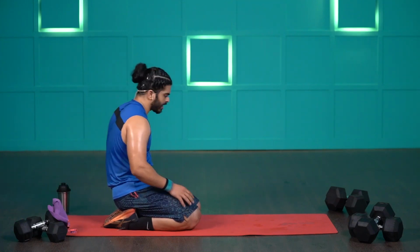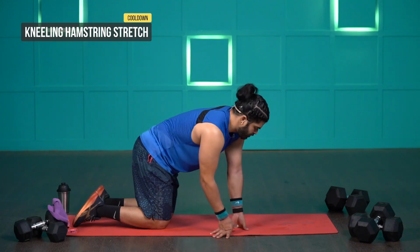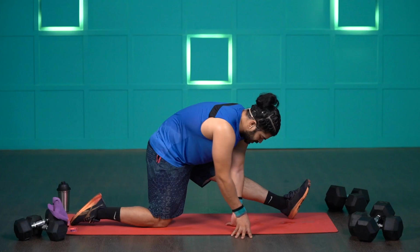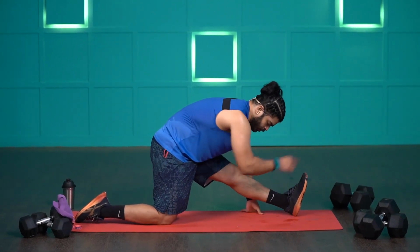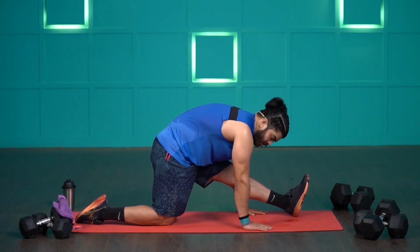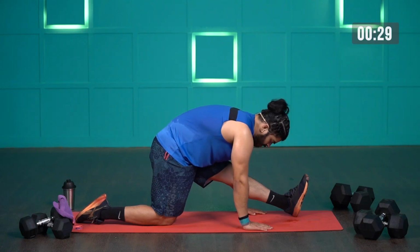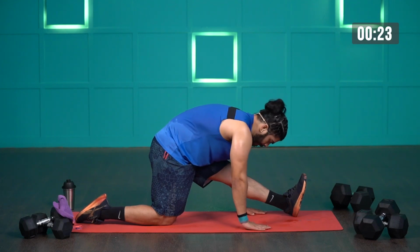All right, let's get started with the stretches. We've done about 100 good mornings, so let's stretch our hamstring really well. For the hamstrings, we'll be doing the kneeling hamstring stretch. In the kneeling position, get your legs straight forward, heel down on the floor, toes pointing upwards, back knee under your hip, place your palms on each side of your front leg and hold it for 30 seconds. Look down towards your knee and feel an amazing stretch. If you don't, try and pull the toes towards yourself and you'll definitely feel a stretch in your hamstring.